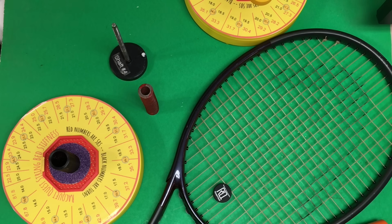The number they give us is pounds per inch. The number we're going to give you is going to be pounds. We're going to take all the rest of that stuff out of the equation for you, and we're going to do it in pounds for you.